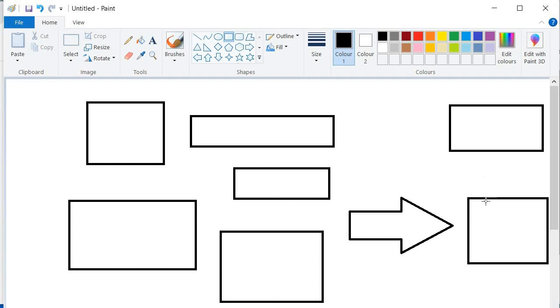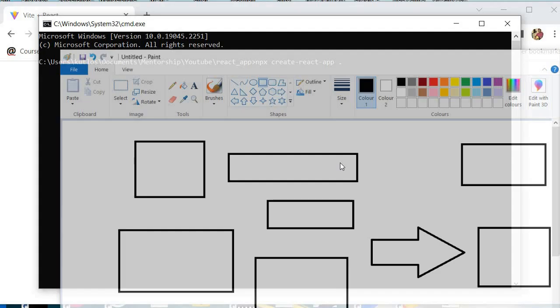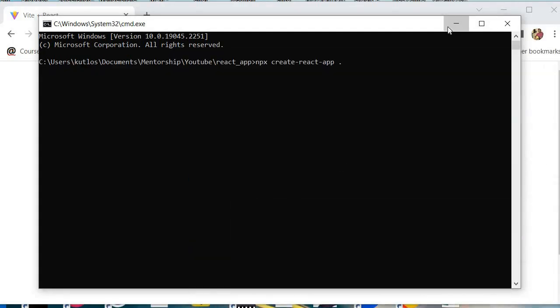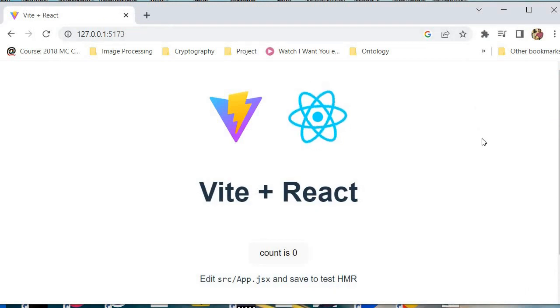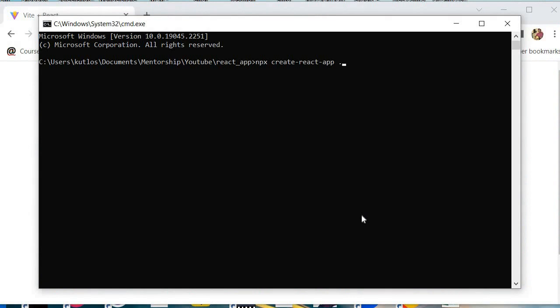So what Vite tries to do is stop this type of slowness that is caused by Create React App. Remember, in our Create React App, our entire project is bundled up using Webpack.